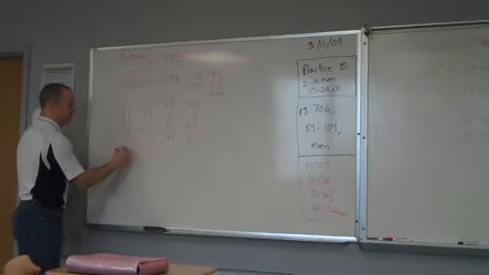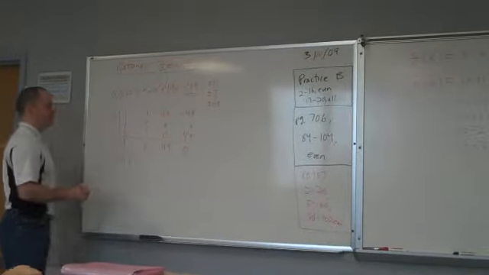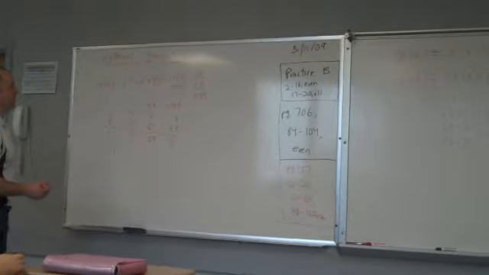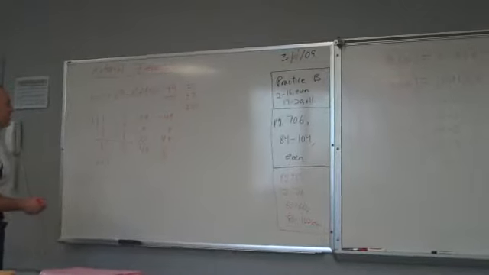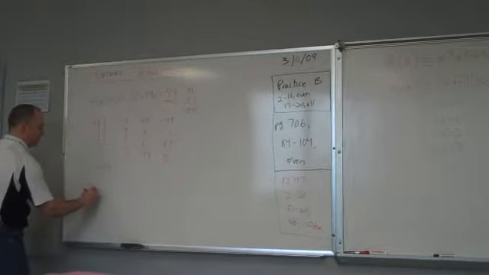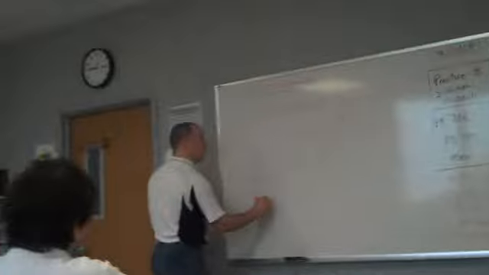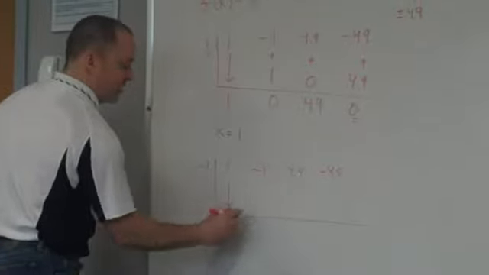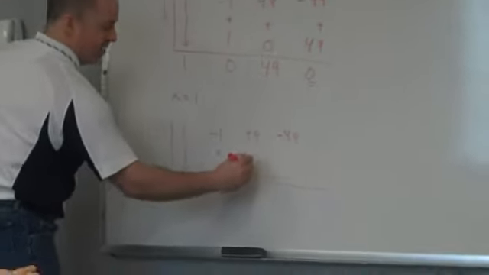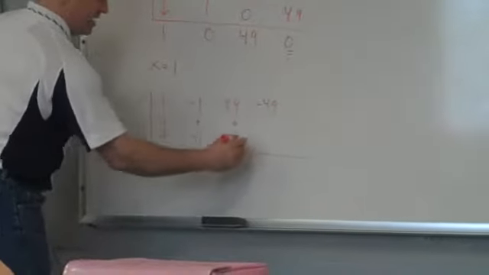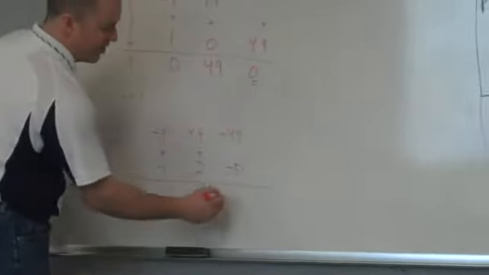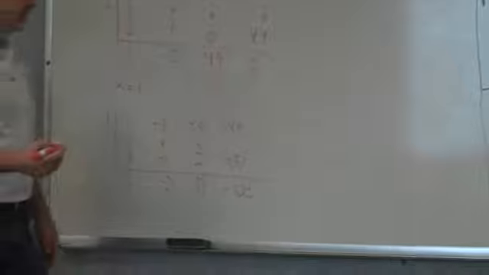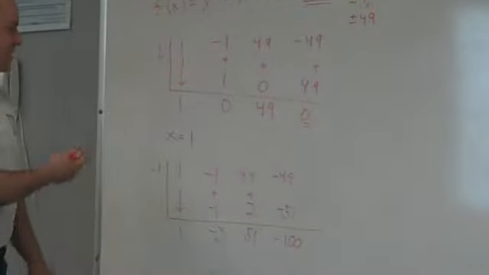Negative one. Will negative one also work? Let's check it real quick so people can see. It won't. No. Okay, because we'll get one, negative one, 49. Some of you guys are getting really good at this game. So this becomes one, we get a negative one, we get a negative two here, we get a positive two. This gives us a 51, we get a negative 51. And rather than zero, I'm getting negative 100, which is a little bit far from zero. So this didn't work.